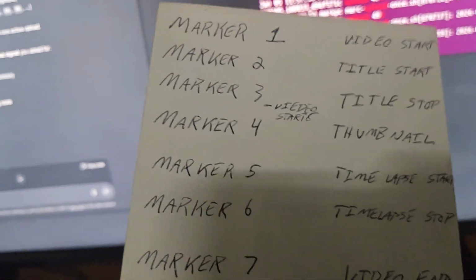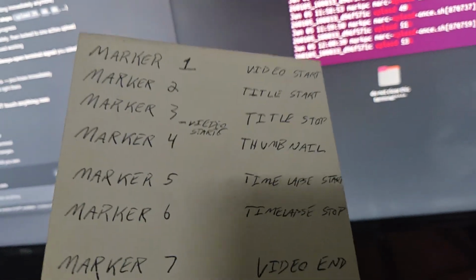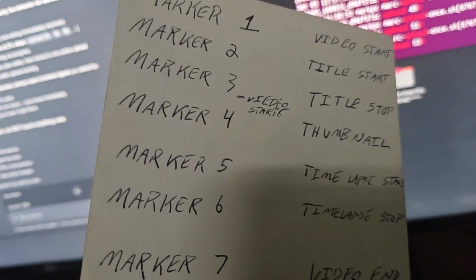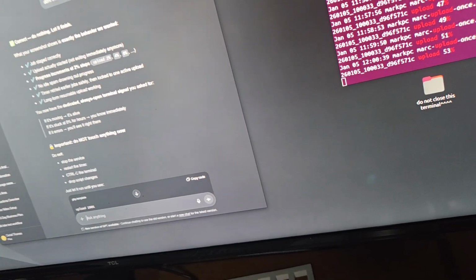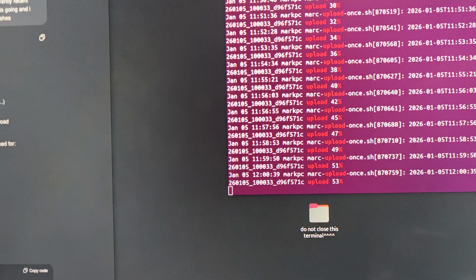I can't say the actual word. Actually, I can say the word, but I'm not going to. It's detected as long as I don't say the word and the number exactly, because then it'll detect it and do the thing that it's supposed to do. But that's where I'm at here.